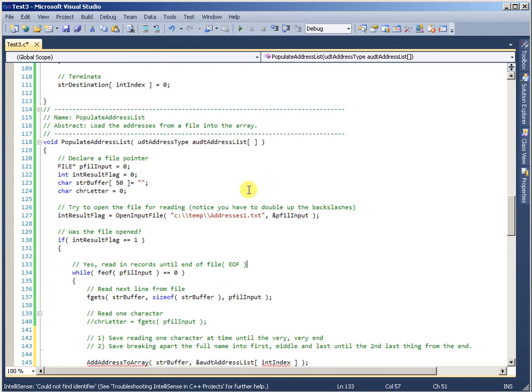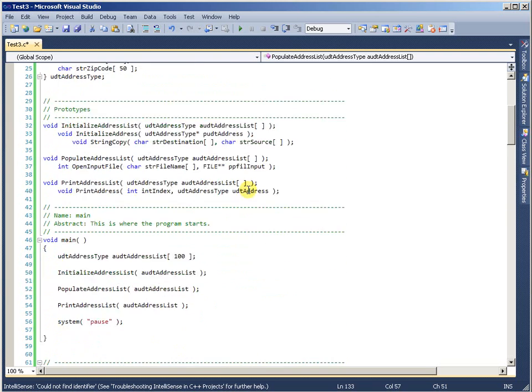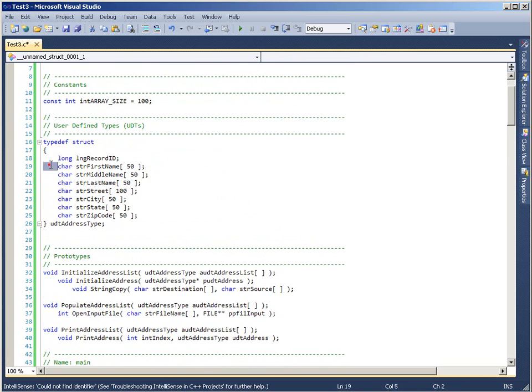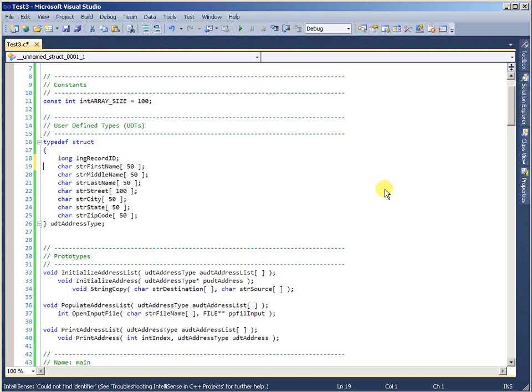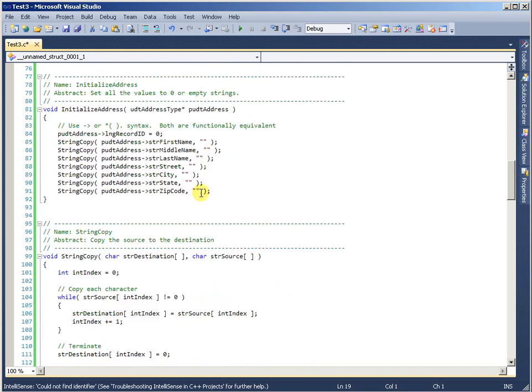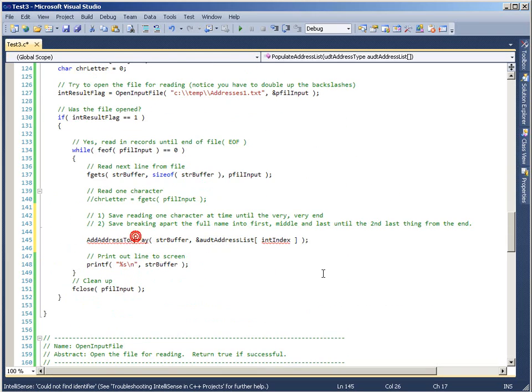Now remember, you can also fudge things a little bit. So for example, see we got first, middle, and last name. You can temporarily add in an str full name field, so that when you read in the full name, until you break that up, you can store it and print it from there. And that's a nice temporary way to do things. That might help you a little. So those are the general hints that I want to give you, and I'm going to wish you good luck.